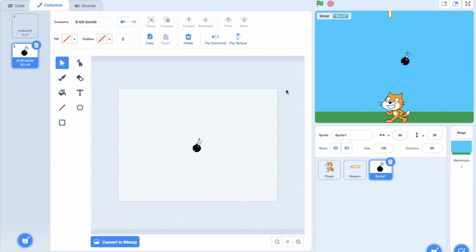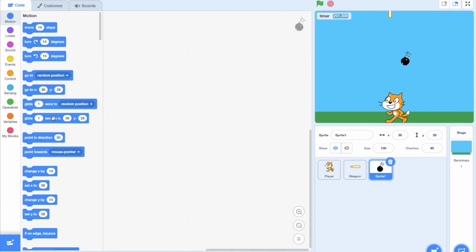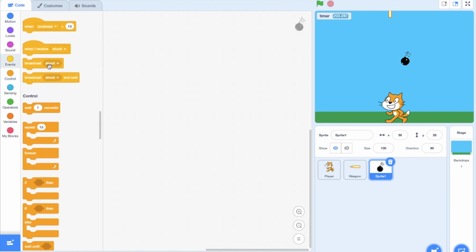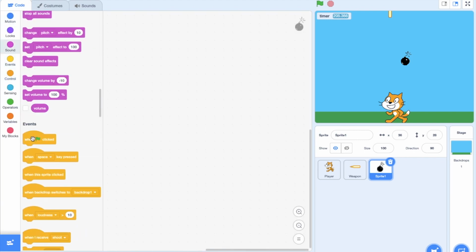Now we want the bomb to randomly fall from a random location and at a random time. So go to this code. First, get a when start is clicked, and you want to create clones of itself so you can put multiple bombs.